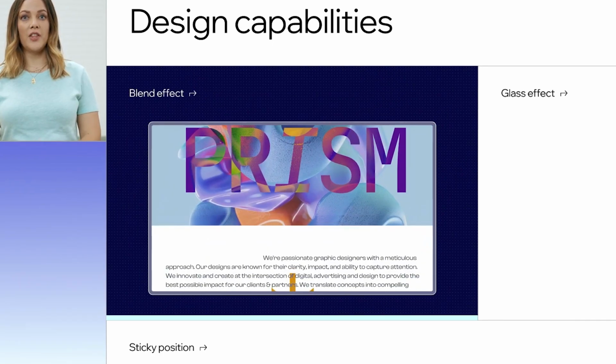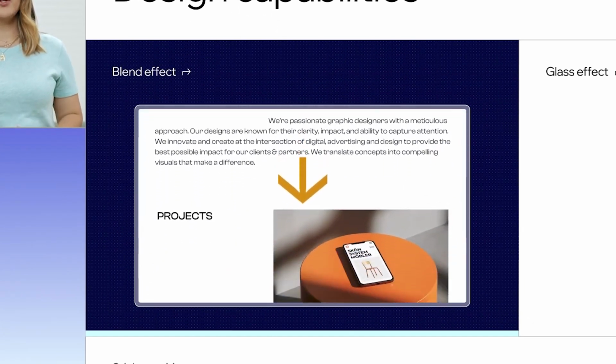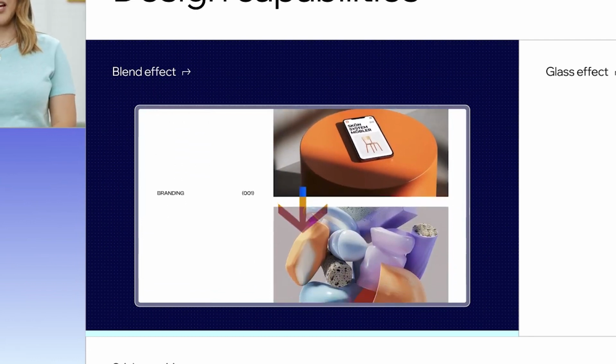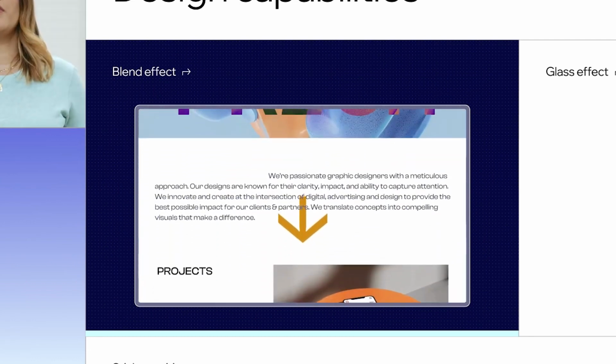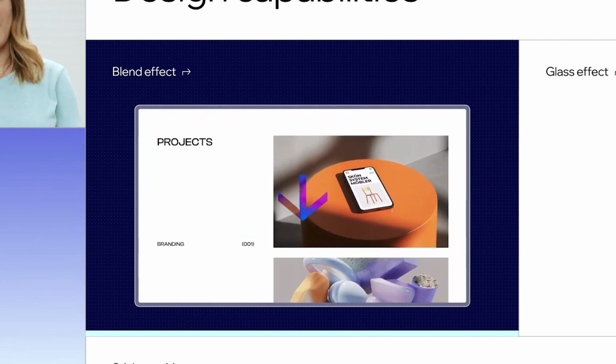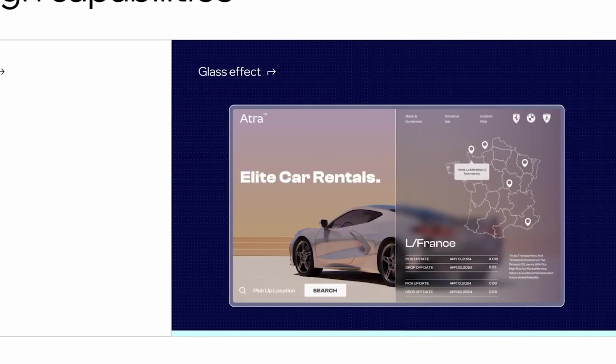But now let's go ahead and talk about some of the things they announced, and let's start with some of the design tools. The first thing we're going to be covering is the new blend mode effect. This effect can be applied to images and text elements to add interesting designs to our websites. If you've ever used blend modes from Photoshop or other design software, then you should already be pretty familiar with these. Soon we'll also be able to add glassmorphism or the frosted glass effect to elements right in the editor without code. This is a really cool change.